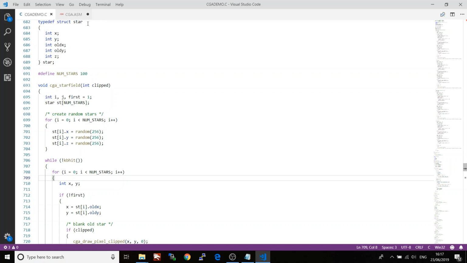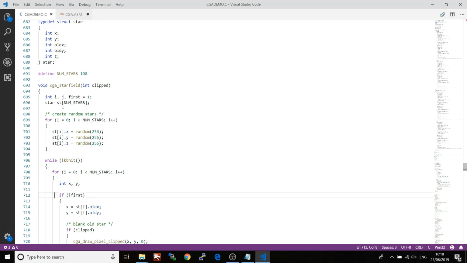Now the way we do this is we create a C struct for each star, and this is the layout of the struct. It has an X and Y coordinate. It has the old X and Y coordinates where the star just was previously to being updated, and we need this because we need to black that out before we write the star into the new location. And of course it also needs a Z coordinate. Now screens don't have Z coordinates, so somehow we're going to need to do a computation to figure out what the real X and Y coordinates are going to be based on this X, Y and Z coordinate here.